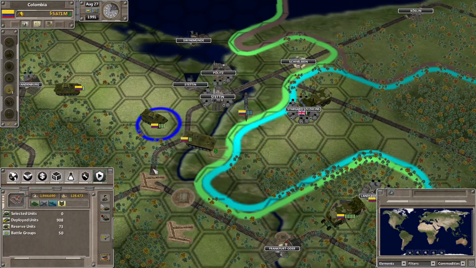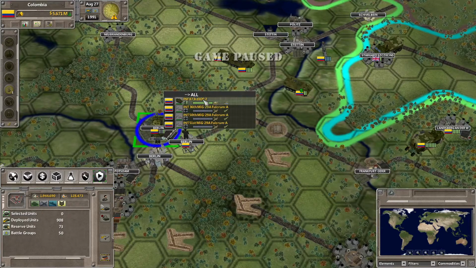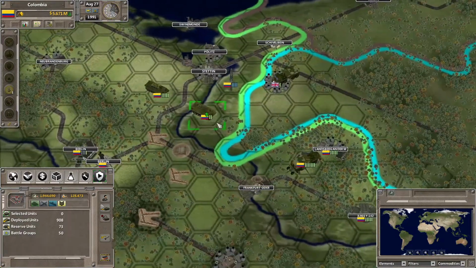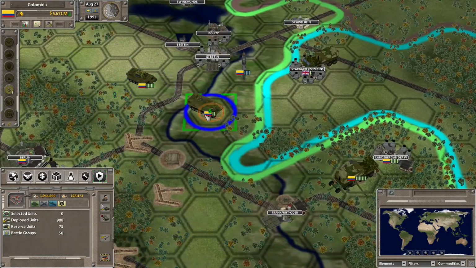Combine it to this group at least. Got another IF2 over there. So where was the other group that lost a unit? There. Yep, that's the one. So slowly but surely, regrouping.